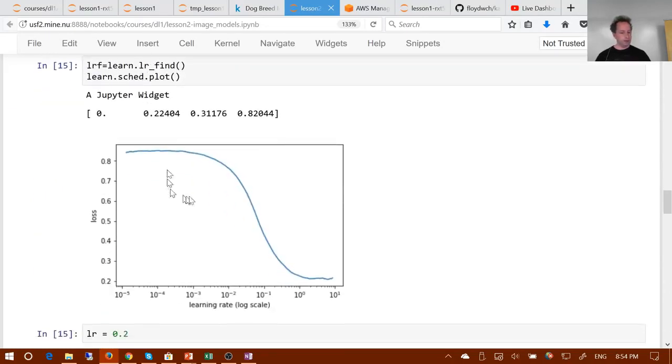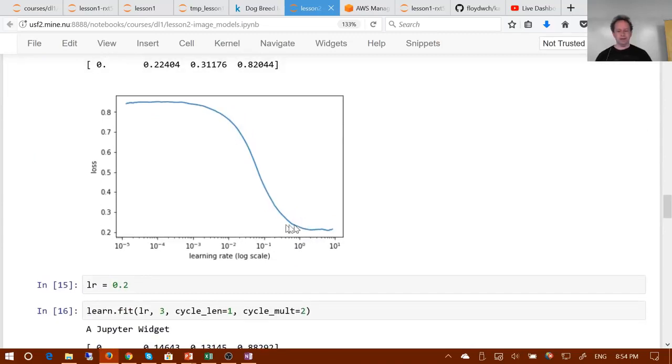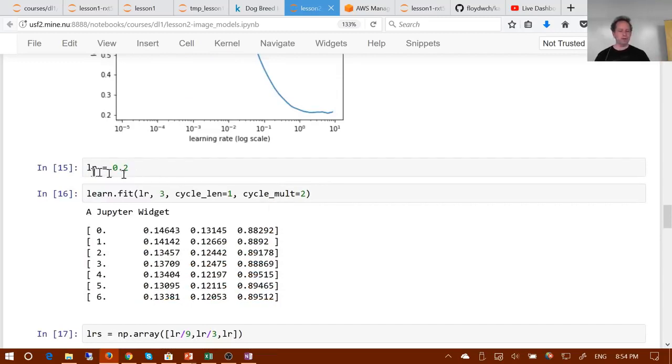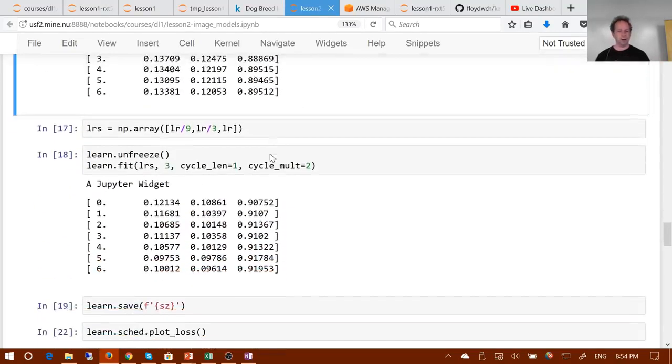And so you can see here I'm doing this trick where I do size equals 64 and train a little bit, first learning rate finder. Interestingly, in this case, you can see I want really high learning rates. I don't know what it is about this particular data set, but clearly I can use super high learning rates. So I used a learning rate of 0.2. And so I trained for a while.